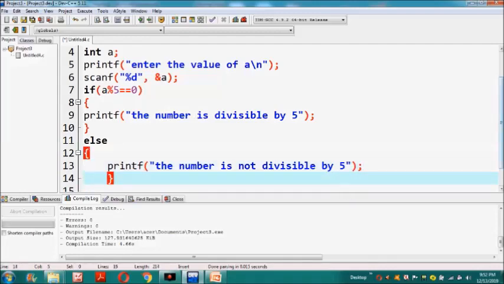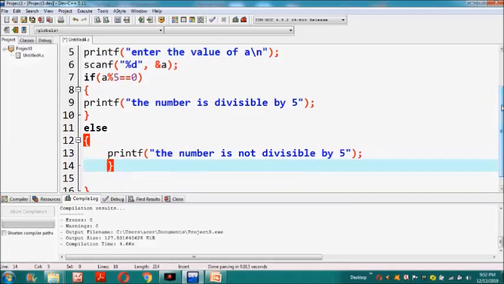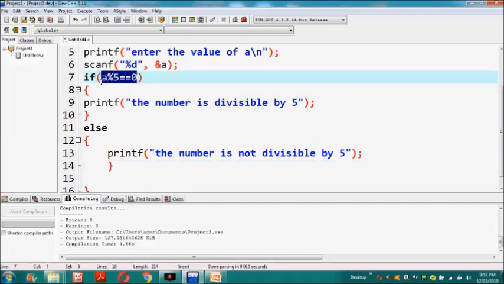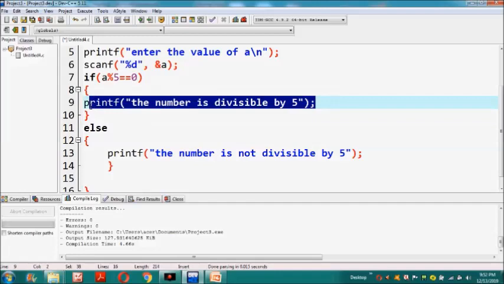So this is the program. Here you can see the if-else statement: along with if, within parentheses I have specified this expression. When this expression is true, it means when a is divided by 5 and the remainder is 0, when a is divisible by 5, then this statement will be executed and it will print that the number is divisible by 5.